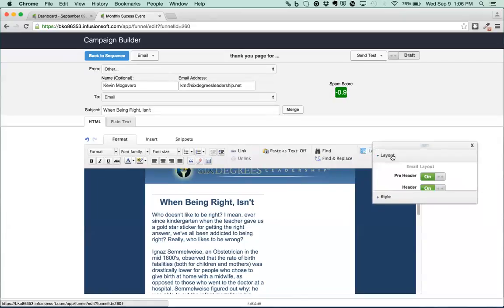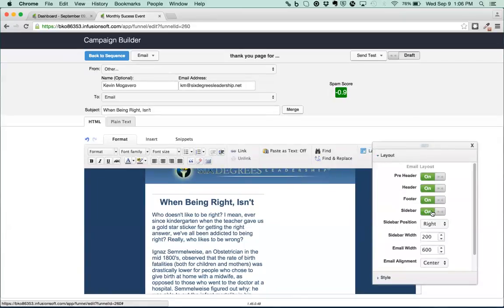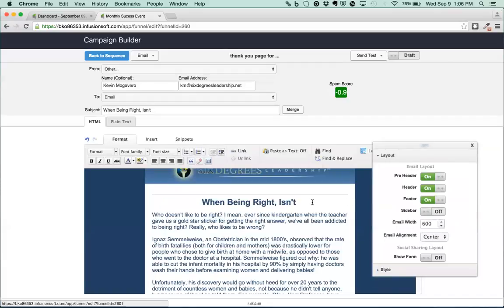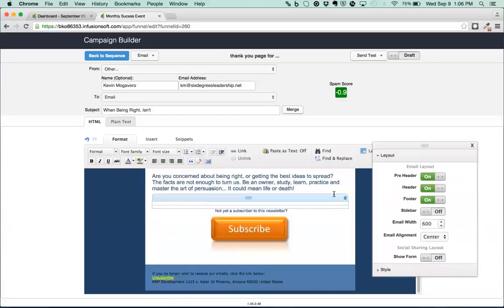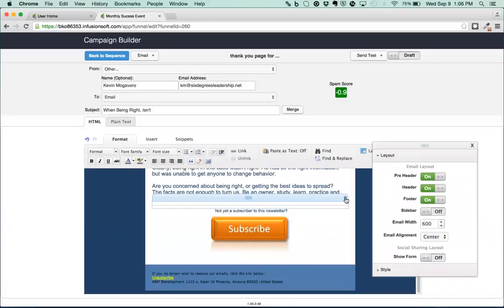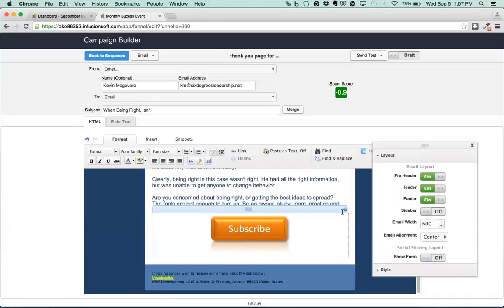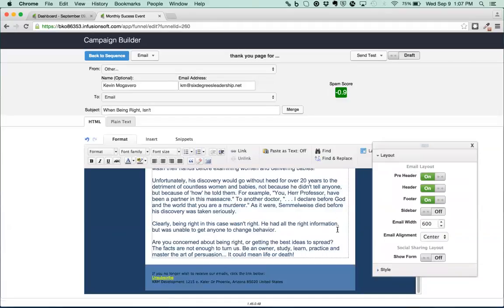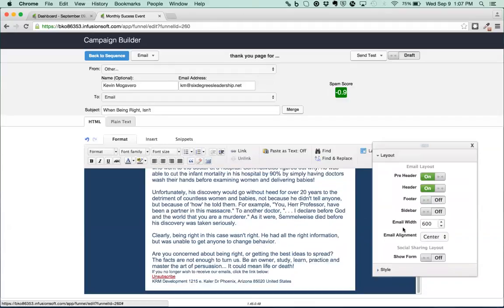And we'll go over here to layouts, and I am going to get rid of that sidebar because I don't need that. And we'll just leave that in there. We don't need these things here. Don't need that. All right, fantastic. And chances are we're not going to need a footer, so you can just go ahead and get rid of that as well.